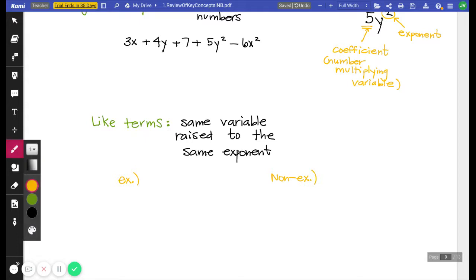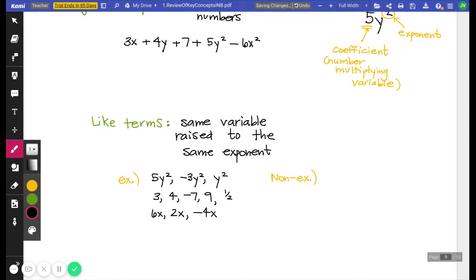So an example. If I look at our example up above, if I think about 5y squared, it would be like terms with negative 3y squared, or even just y squared. They all have a y and they all are squared. 3, 4, negative 7, 9, any number is like terms. I can even add it as like 1/2. And then maybe I'll just give you another one. 6x, 2x, negative 4x. Those are all like terms.